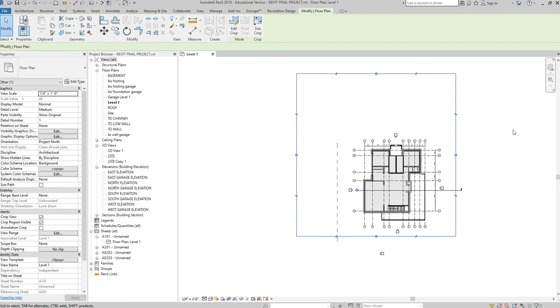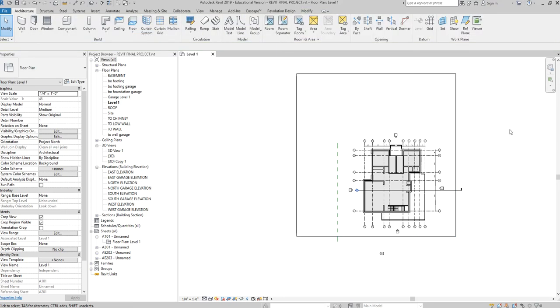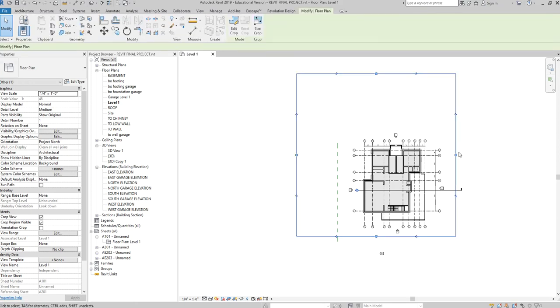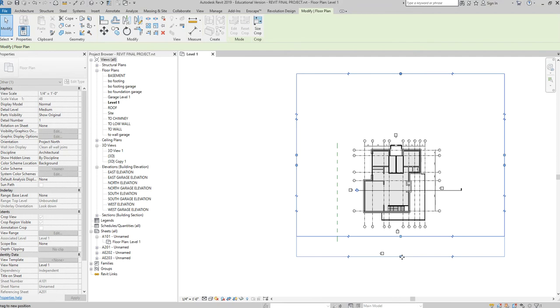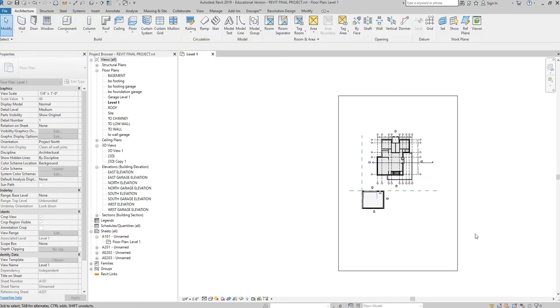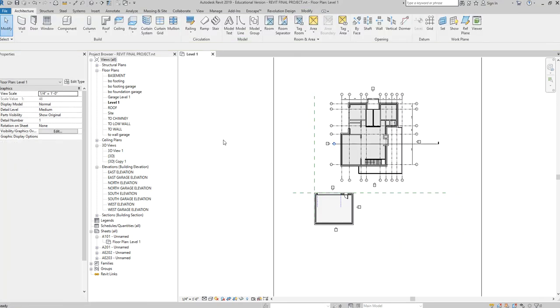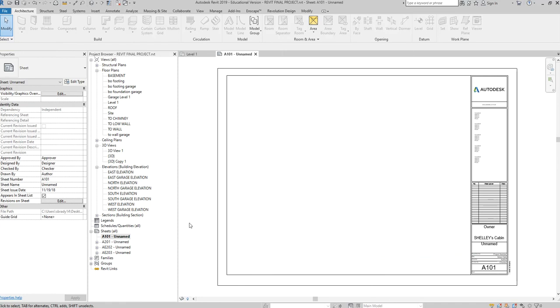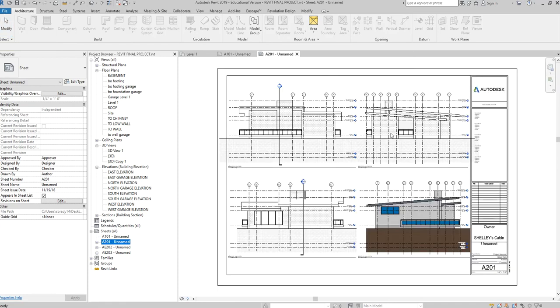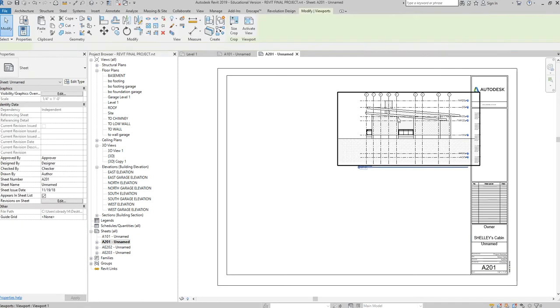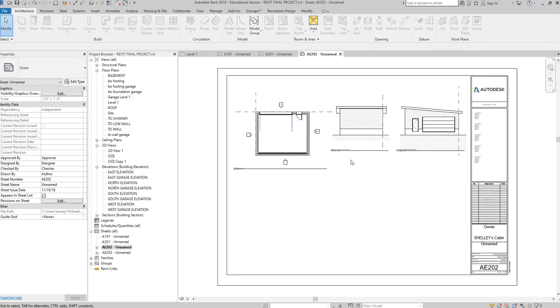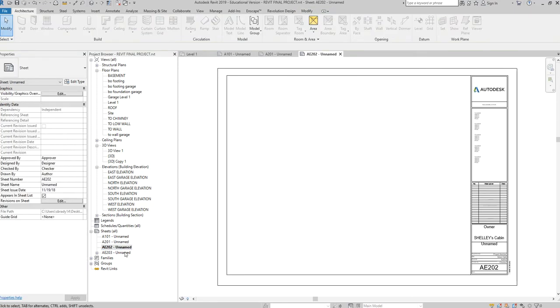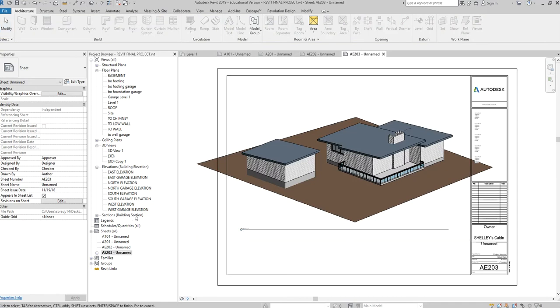So we're going to talk about manipulating your views, fine-tuning them so you can get them onto your sheets very nicely, right? And I'm going to try and probably illustrate what is happening with your views, okay? And before I do that, let me delete a few of these off of these sheets that I've already placed. Let's see here. Okay, I'll delete that.